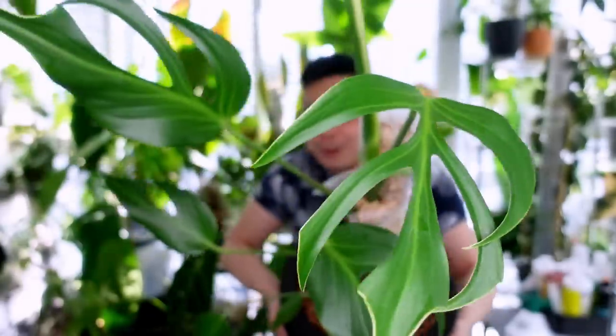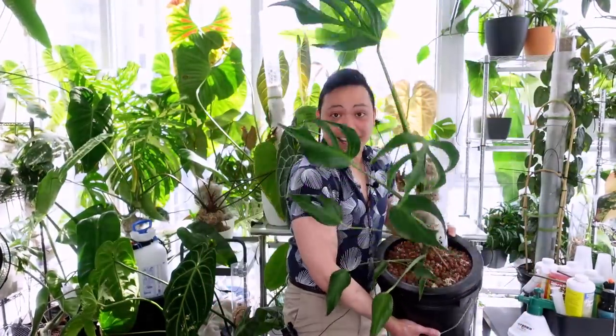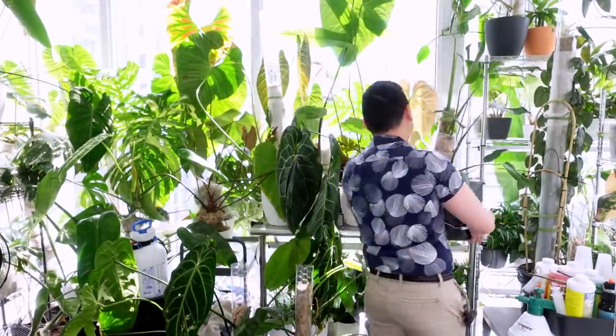These leaves are so gorgeous, and she's gonna mature more. And just seeing the progression of the leaves is fantastic. Can you believe this, guys, that this plant came from that little plant? So I'll talk about my growing conditions and some tips at the end of the video. But first, I want to include the journey I had growing this plant.